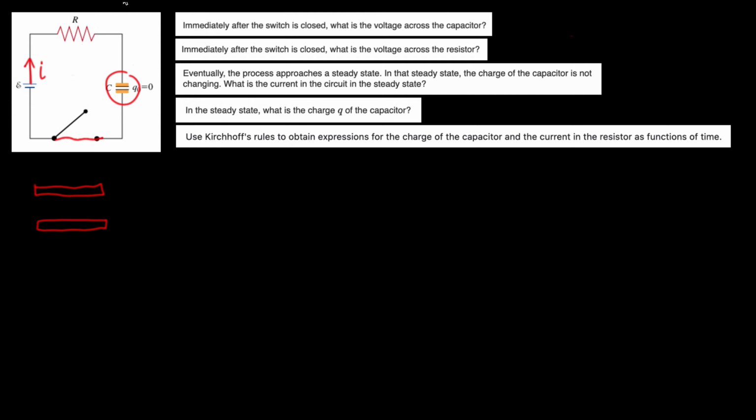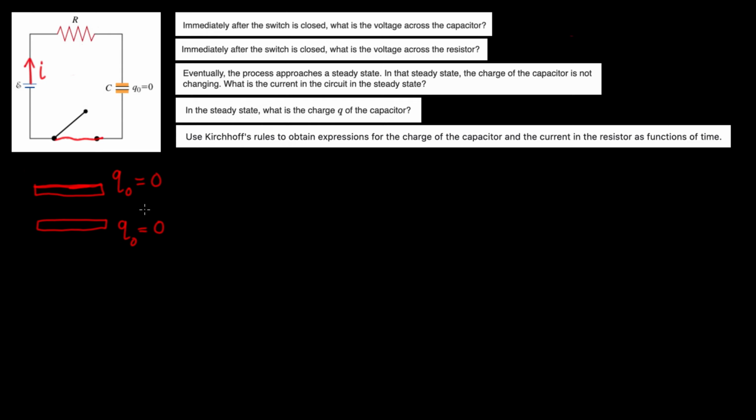And so all I did was redraw these two capacitor plates that are in the circuit. And so notice how when I close the switch, the current is going to flow clockwise. And when the current flows clockwise, the initial charge on the capacitor plates is going to be 0. And the reason why it's 0 is because immediately after we close the switch, the current doesn't put any of its charge on the capacitor plates, or in other words, the current doesn't have enough time to put enough charge on the capacitor plates immediately after the switch is closed.